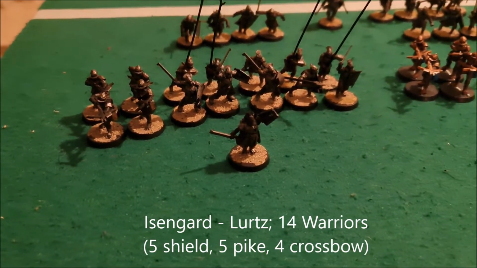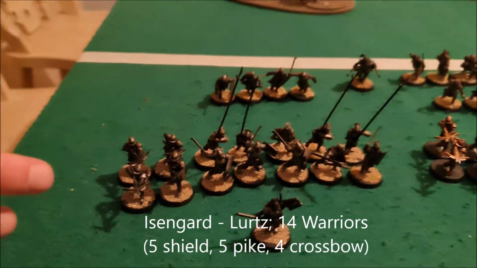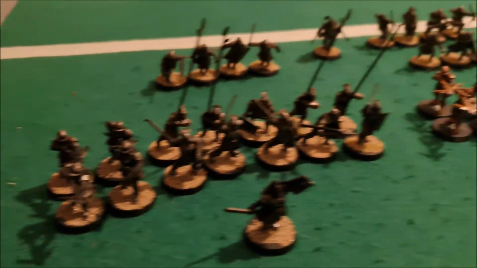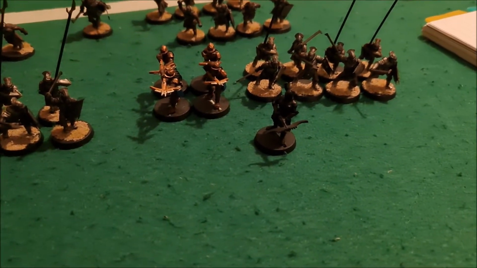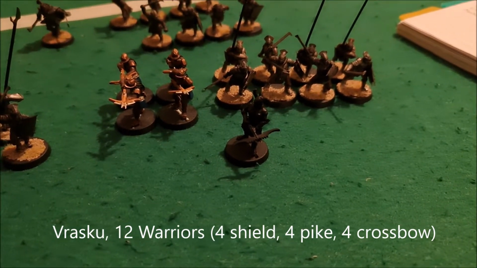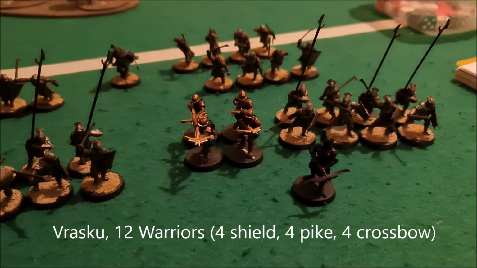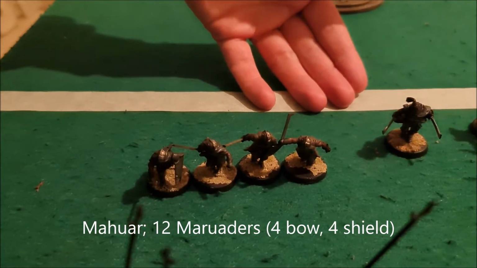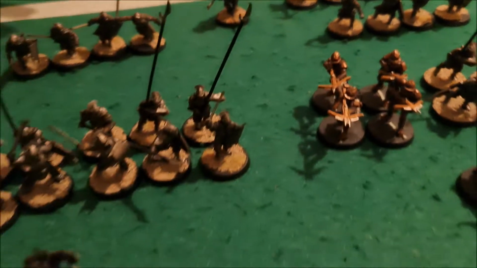This is my Isengard force for the day. It's led by Lurtz here at the front, and he leads 14 Urukai, 5 with shield, 5 with pike, 4 with crossbow. Over on this side, we've got Vrasku. Apologies for the unpainted nature of him. I forgot he was not painted when the list was written, and they're written in secret. And once they're written, they can't be changed. So he leads 4 shields, 4 pikes, and 4 crossbows. And lastly, we've got Mayher at the back here, leading 12 scouts, all upgraded to the Marauder, so they can travel 8 inches. We've got 4 shields, 4 bows, and 4 without.